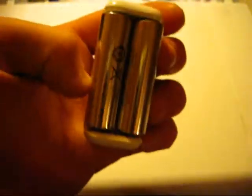Like I said in my initial review, probably a good idea to hold on to this box because it doubles as a battery holder, which is very handy because Apple does provide 6 batteries, which in my opinion I'm starting to find to be a little bit redundant for my uses. I think there's too many batteries in here, to be honest with you. Plus I already have the 4 batteries that I owned before, so it's a lot of batteries to deal with. But you can never have too many batteries, I guess, but still. 6 batteries is more than enough batteries for the average person.